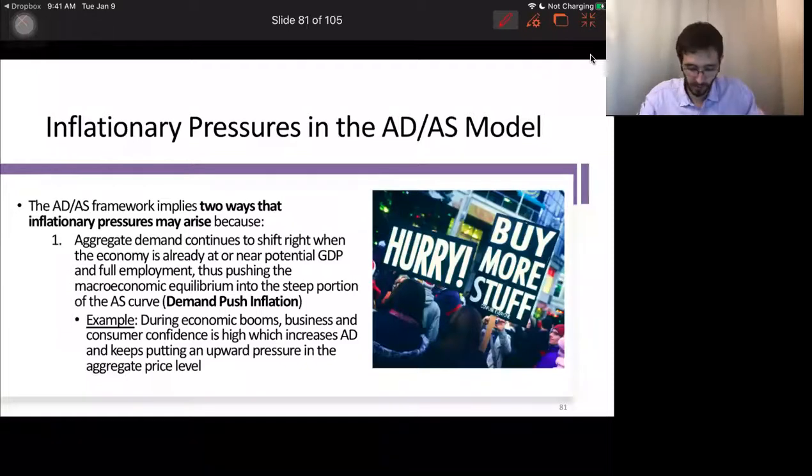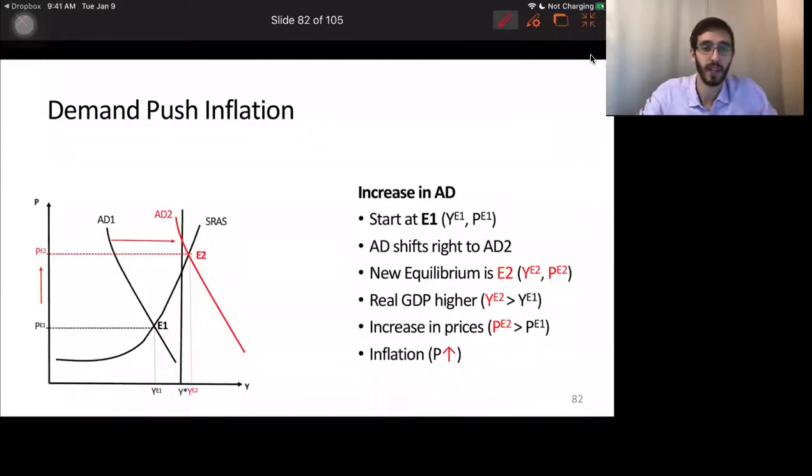Okay, and I'm going to have graphs to show that, which is right now. Okay, so in this case, you can see, given that there's a demand push inflation, that means that the aggregate demand keeps pushing for higher levels of consumption, which you can see here moves us from E1 to potentially E2 in this case. And you can see here the large movement in the price level, okay, causing the inflation through changes in the aggregate demand.